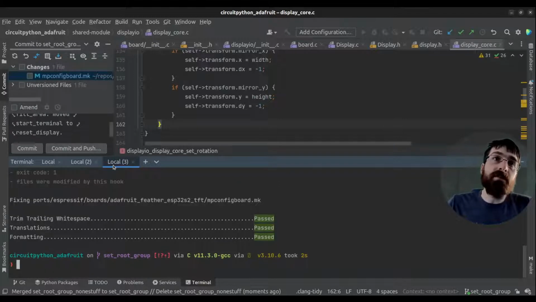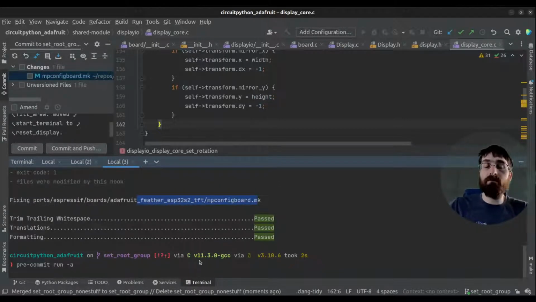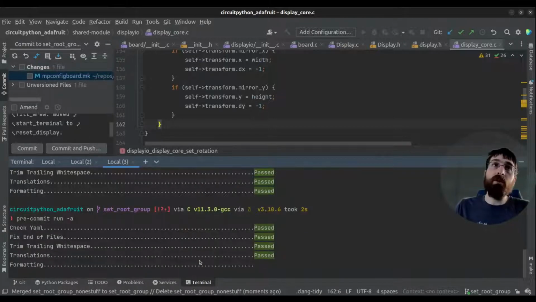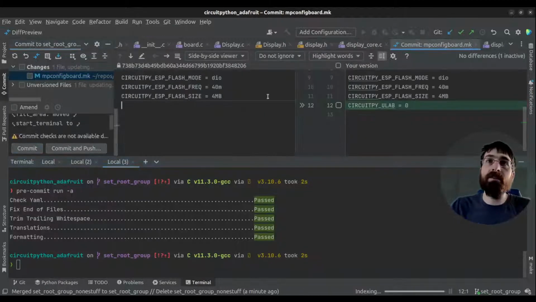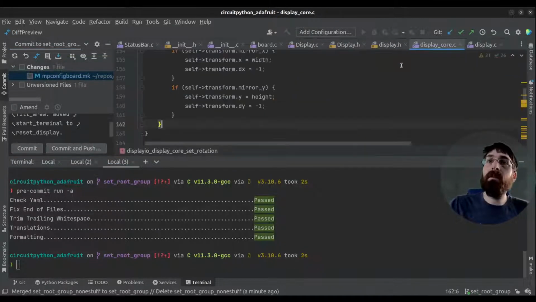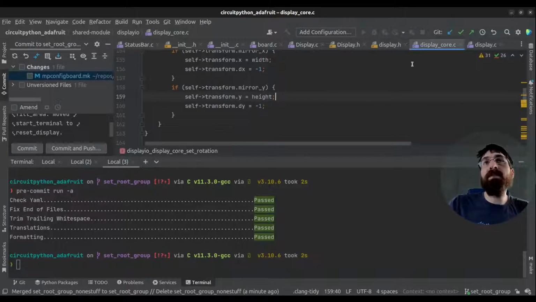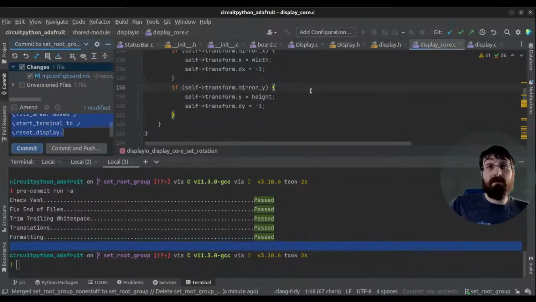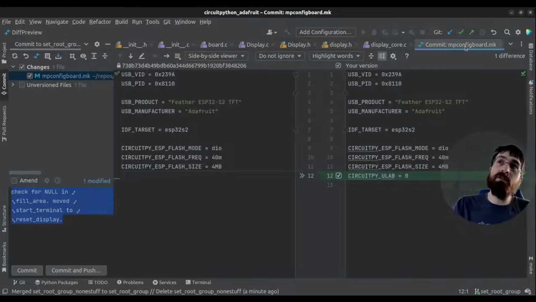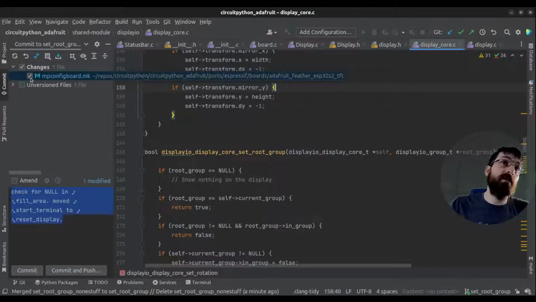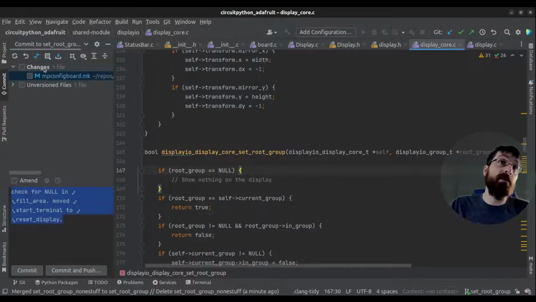Did fix some stuff, so that's nice. Although one of the things we fixed was this mp config, which we're not going to commit anyway. Probably did want a blank line, I guess, at the end. Yeah. Passing pre-commit. We then are gonna commit, and actually, the only change pre-commit made was to our config, which we are not gonna commit. I would uncheck that, but we don't have any other changes.